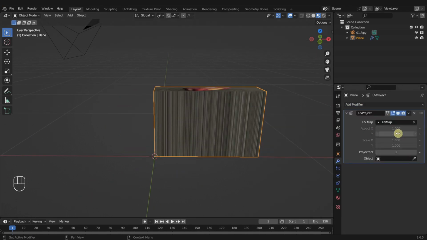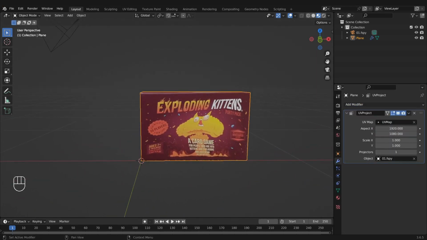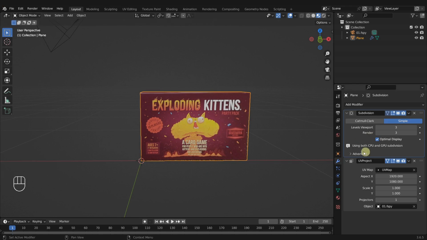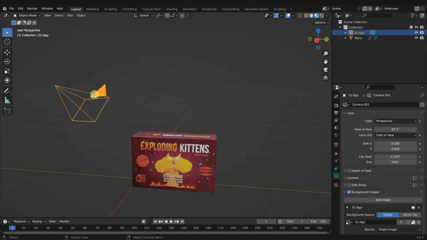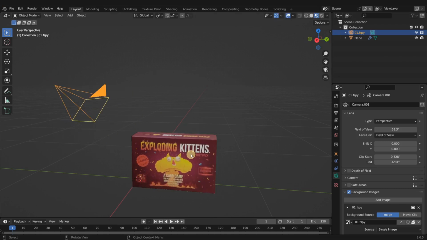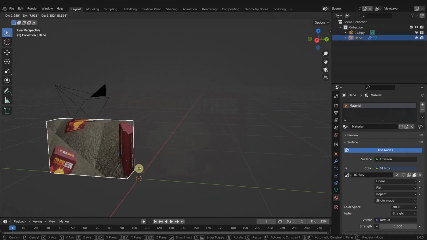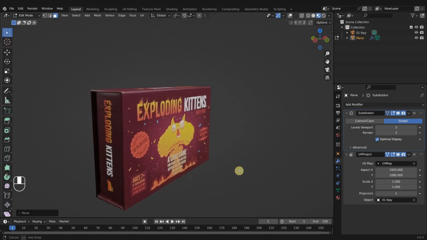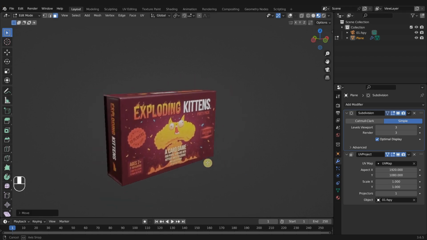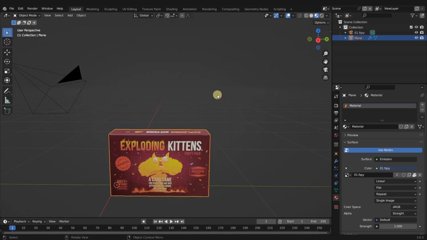Now, if you've done projection mapping or any world building in the past, chances are you've probably come across this program. But it is a great way to start building out a 3D world according to pictures because it places the camera exactly where it was when the picture was shot. Same position, angle, focal length, all that stuff, which is almost impossible to do in Blender by yourself, just by eye. It can be done, but fSpy makes it so much easier. But anyway, this is the result that we're going for.